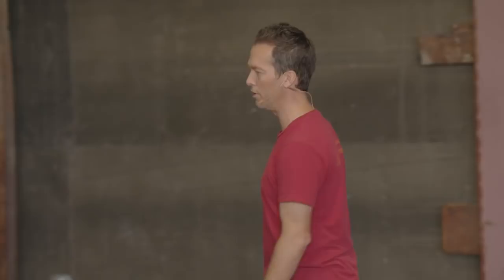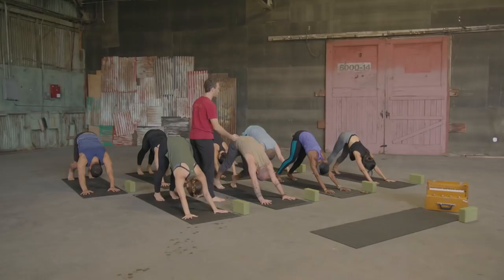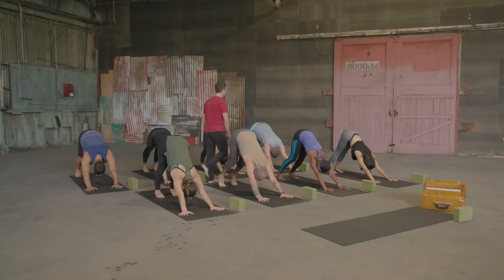First down dog, feel free to walk out your dog, alternating one heel down towards the ground, especially if you're practicing first thing in the morning. Just be patient that you have tension to work through. You have stiffness to dissolve. And the deeper that we get into this archer flow, the more those tensions will melt away.